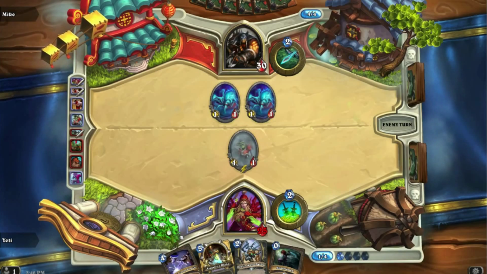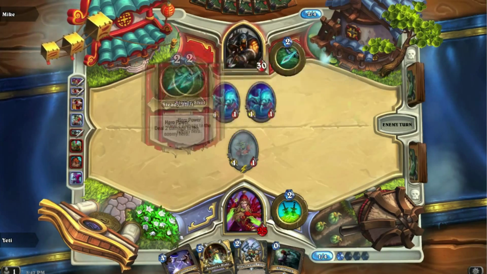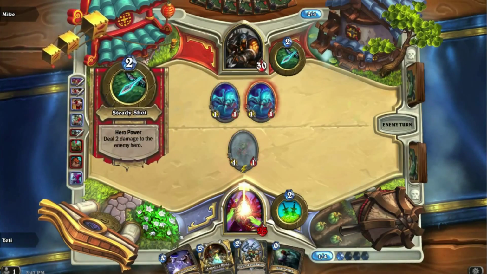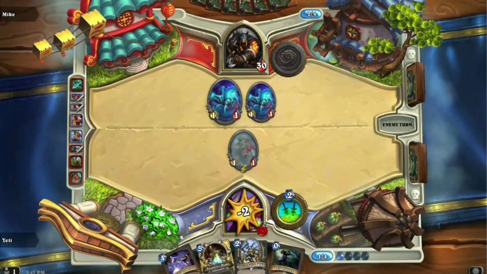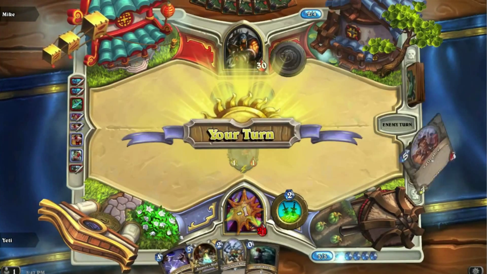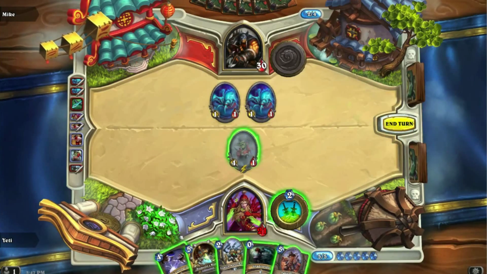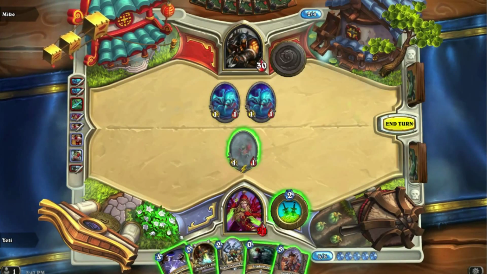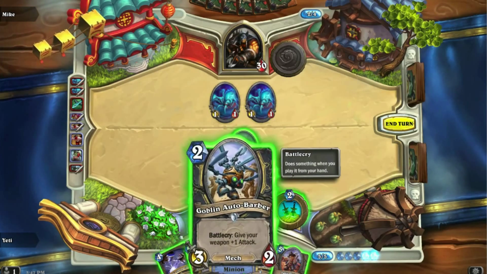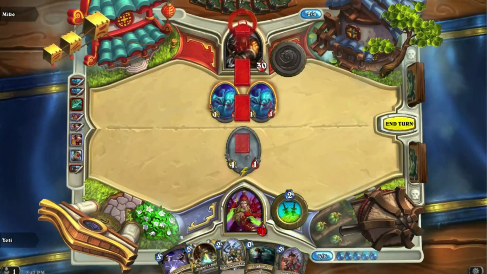Wouldn't be surprised if he flame trapped right now. Or explosive trap. What's it called? Explosive trap, that's the one. Shot me in the face. That's fine. We get Salty Dog. Salty Dog works? Or we could double Shadow Step Goblin Auto Barb and get a nice 3-2 weapon. No, I prefer the Salty Dog plan.